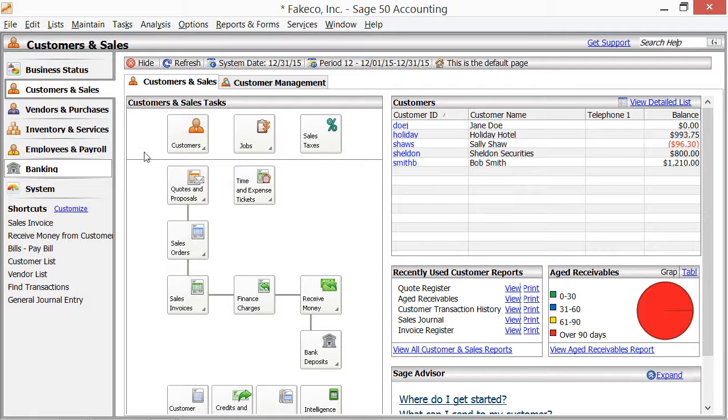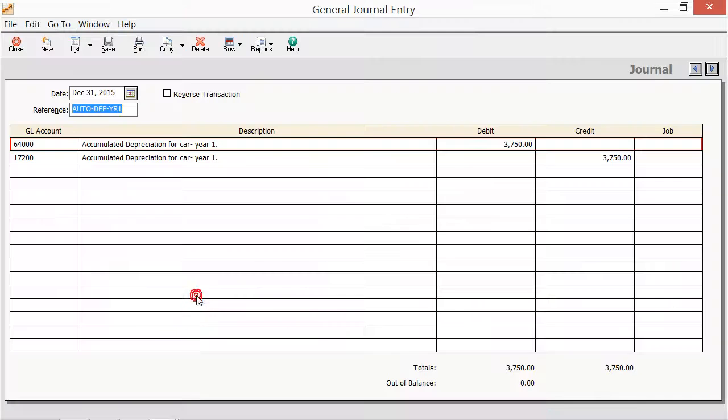When you need to enter the amount of depreciation for the fixed asset, you can create a general journal entry that will consist of 2 rows. In one row, you'll need to enter the accumulated depreciation account and enter the amount of depreciation to record for the asset into the credit column, which will decrease its worth. But then it tracks lost worth, so it's okay that the balance in these accumulated depreciation accounts is always negative.